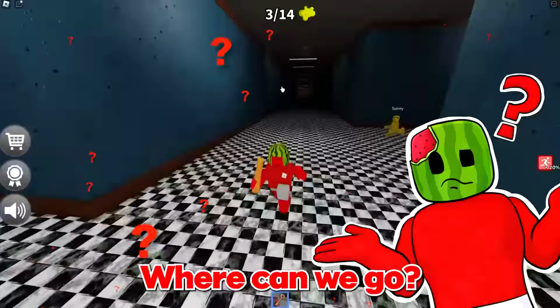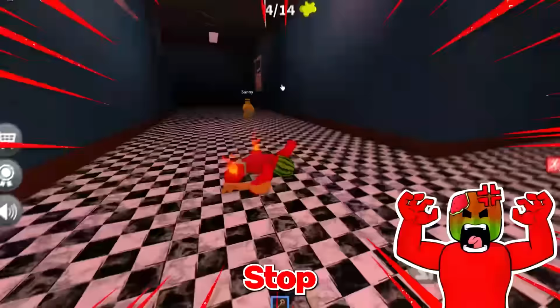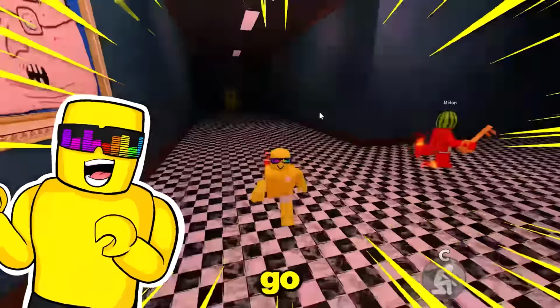Okay, where can we go? This way, this way. I'm following you. Ooh, boogies. Melon! Stop doing that! I told you not to stand on the boogies. We gotta juke him! I need to take cover, because I gotta go get that boogie. I couldn't pick it up, because someone was standing on it.